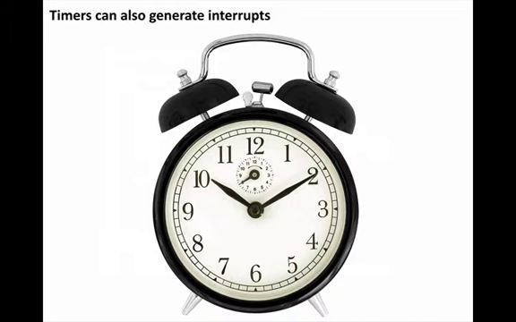We can also use a timer to generate an interrupt, so we can say every so many clock cycles, which is every fixed amount of time, fire this interrupt service routine. That can be very handy for events that have to occur on a fixed time base. They must occur, but it introduces lots of places where things could go wrong in your program because you are regularly interrupting the normal flow of the program.